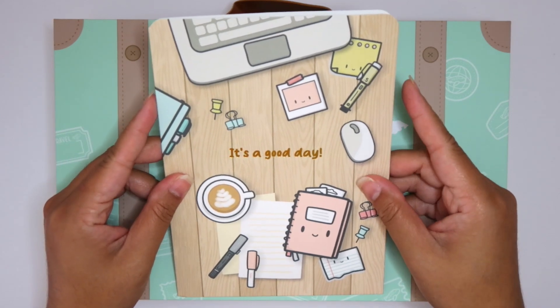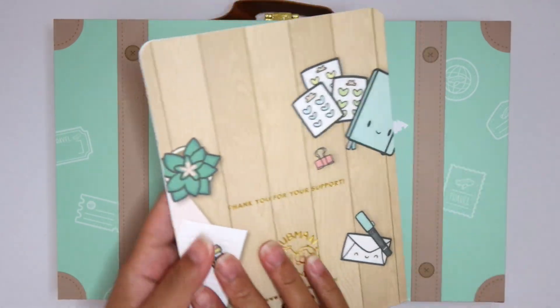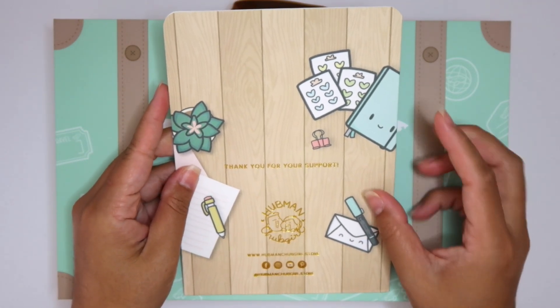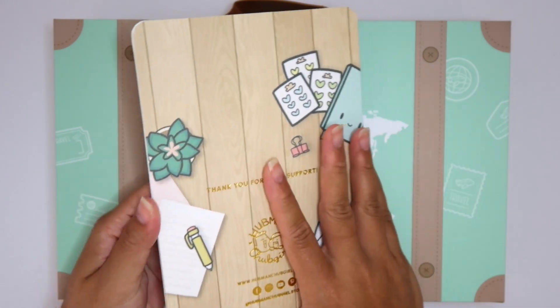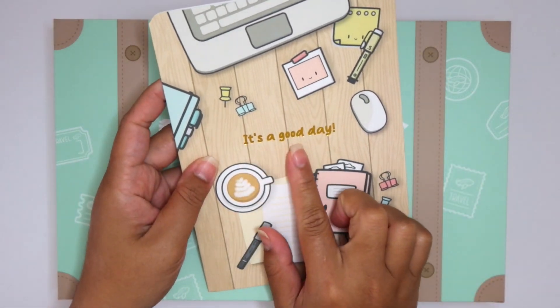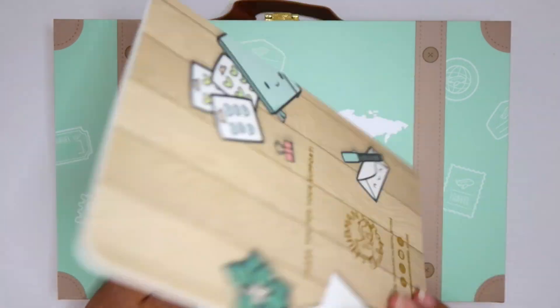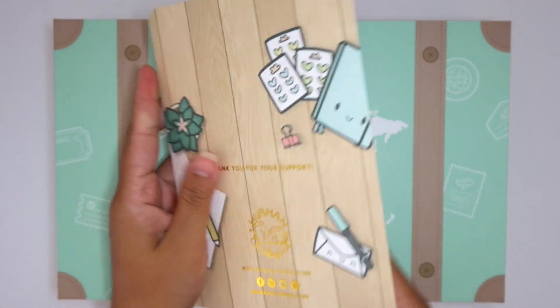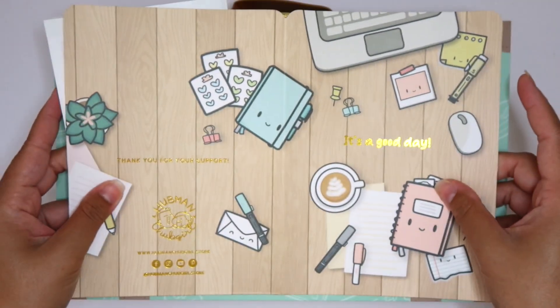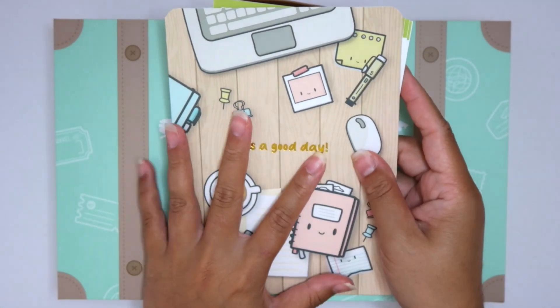What's really cool about Hubman and Chubgirl is that they include a little folder for your stickers. I think it's such a cute freebie instead of like a normal journaling card because it's useful and this is amazing quality. This one says 'it's a good day' in gold foil and I love the little desk seam here. It goes all the way to the back so you can actually open this up flat. I love how functional this freebie is.